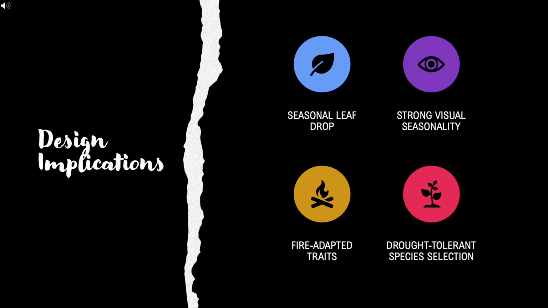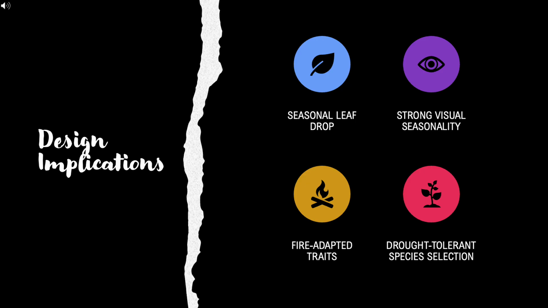The ecological characteristics of seasonal and dry forest translate into 4 concrete design considerations that I want you to really internalize. First, seasonal leaf drop. Unlike a rainforest planting that maintains relatively constant canopy cover, a dry forest planting will go through a predictable cycle of leaf loss. That changes sun exposure, maintenance requirements, and the visual character of the space. Don't treat this as a problem, treat it as a design variable. Some of your most stunning moments might be when trees are bare and flowering simultaneously.